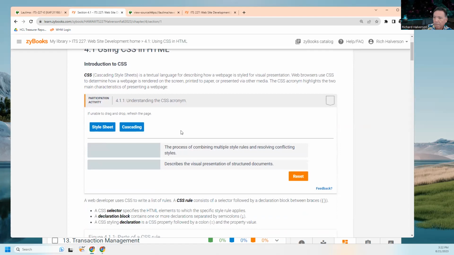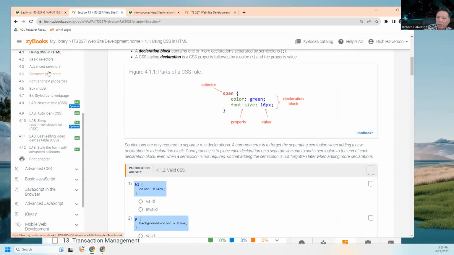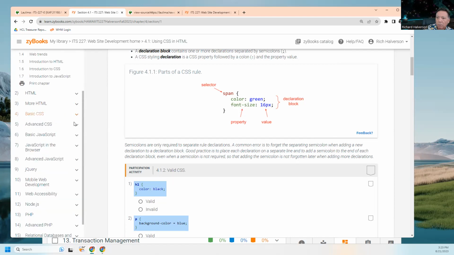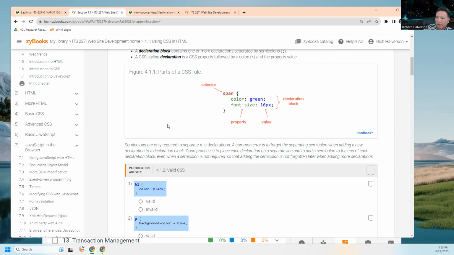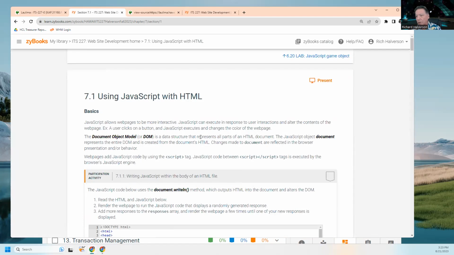Cascading style sheets. And that is how you format the website, you know, colors and bold and, you know, put tables and so on, fancy stuff that moves around. And then we're going to also learn JavaScript. And that's the actual programming. And that is very similar to, you know, Python or Java or PHP or any of the other programming languages.